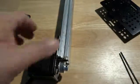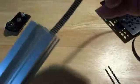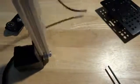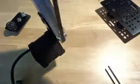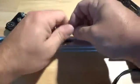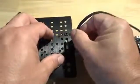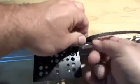Okay, that looks good. Now I'm going to take my belt, feed it through. On this end I got the teeth facing up. Just going to go through till I get down there to the bottom. Okay, so it should come around like this to the top. And I'm just going to split the difference here. This will be a good time to just put your carriage on. And push this through. Something like that.